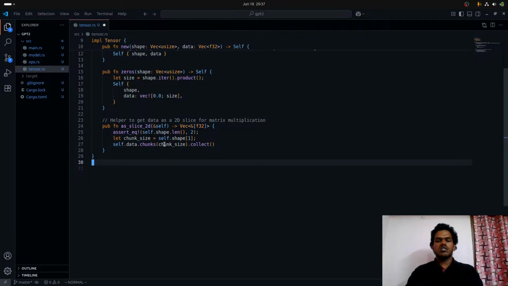That's what it's actually doing: take those chunks, collect them and order them row-wise.